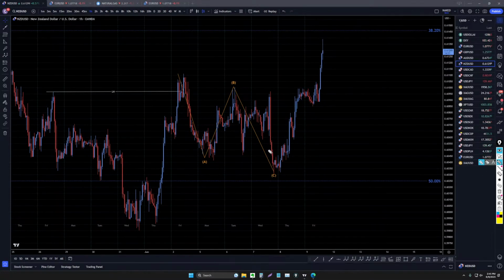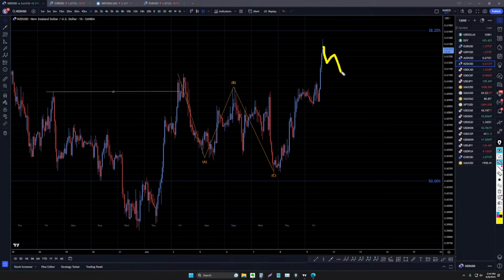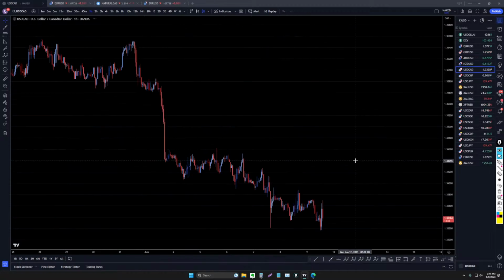Going down to the short time frames, this looks like a pattern that is not even close to being over. You're pretty much never going to see something like this just end and make a complete trend reversal. This next move down is going to be a correction to this wave up, and it's most likely just going to keep on trending up. Definitely no reason to think that this one is over either.